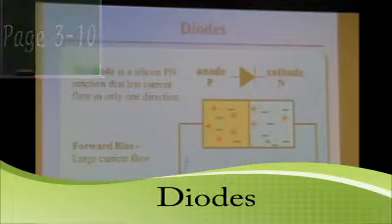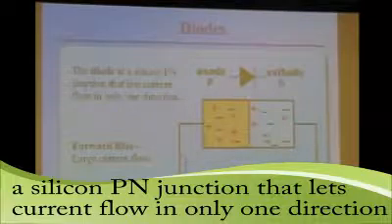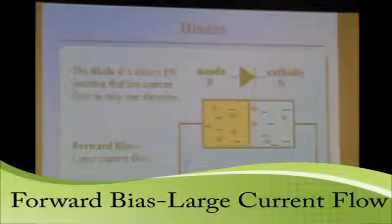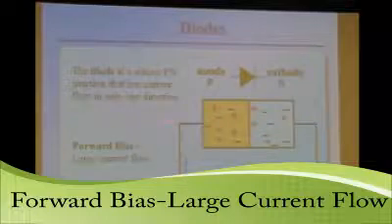But a diode is essentially a silicon junction that lets current flow in only one direction. In one direction you get a large flow, and in the other direction you get essentially no flow. This is one with forward bias. That can be useful. In the mechanical world, it's what we call a check valve, which allows fluid to flow in one direction, but when it tries to flow back, it gets stopped. So again, the fluid to electrical analogy can still hold.